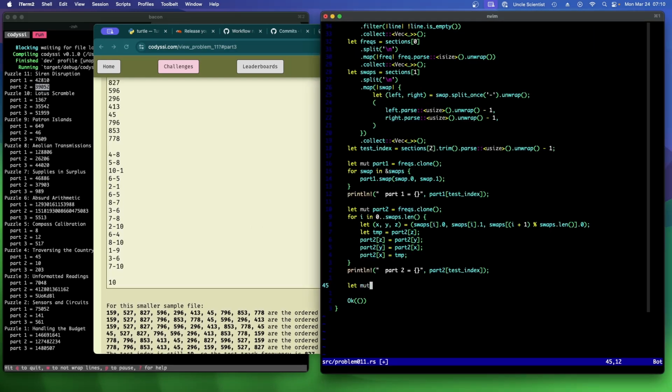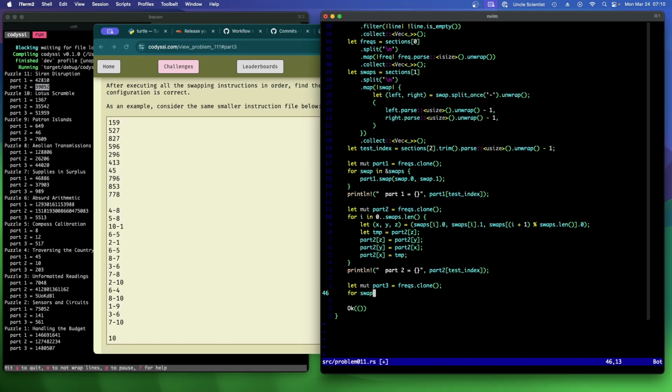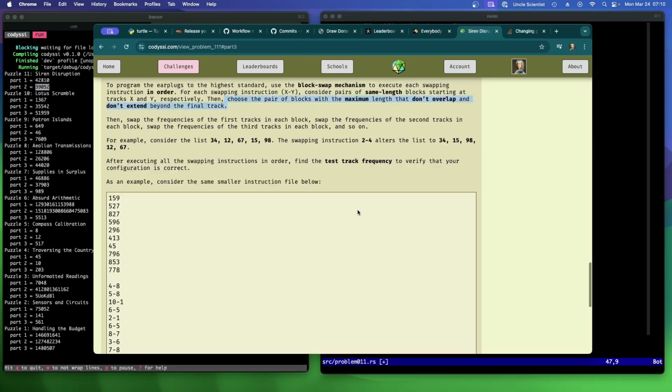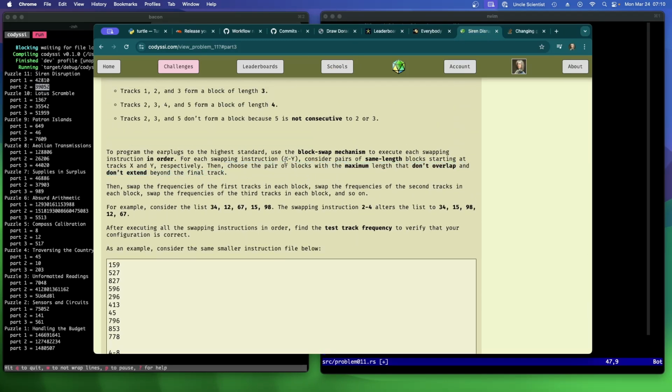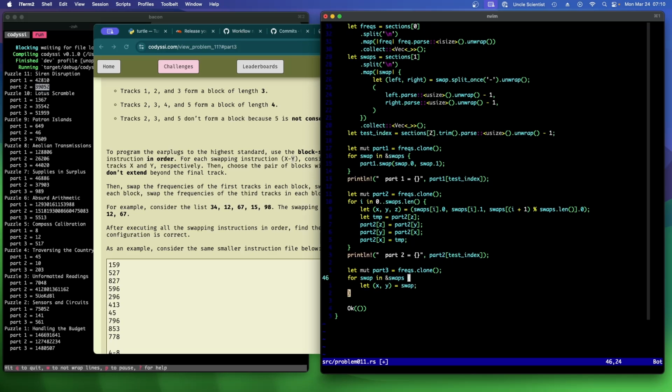All right, so let part 3 equal freaks clone. And we're going to go through each of the swap instructions, starting at the beginning, starting at X and starting at Y. Actually, I can just do this, right?